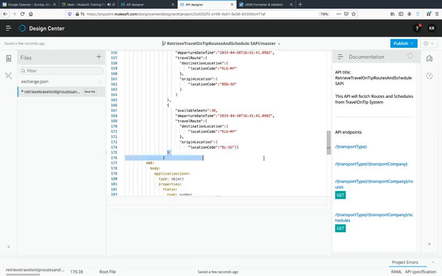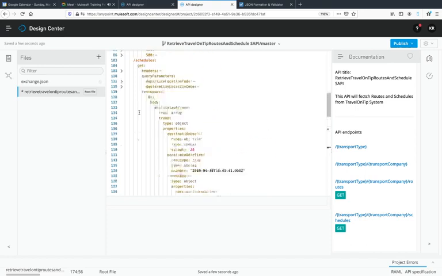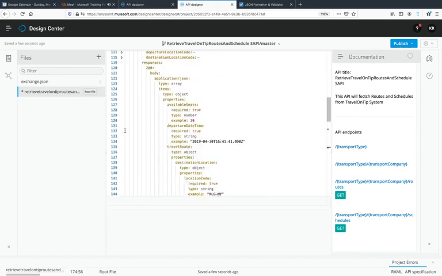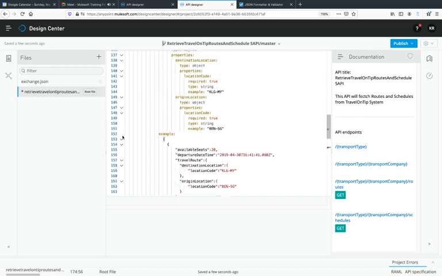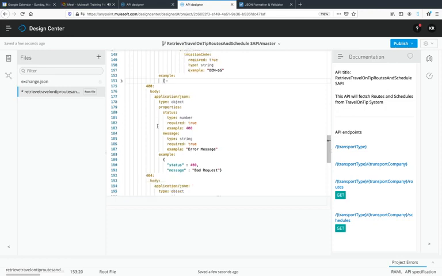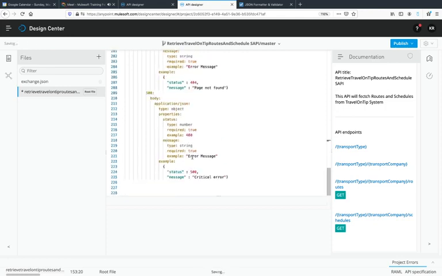Both are the same, but if we keep it on multiple lines, it will not minimize. Now if I minimize, everything will be minimized. If you want to see, go to the example, and everything is coming in one line. 400, 404, 500, everything is fine.